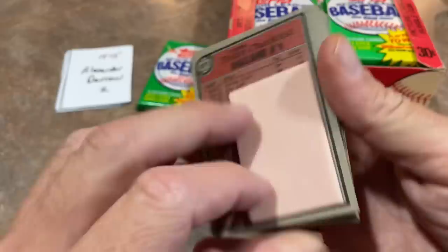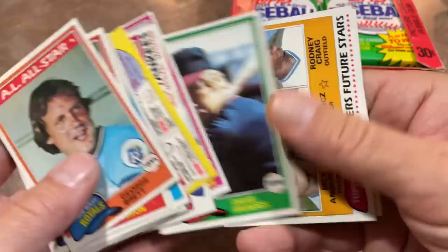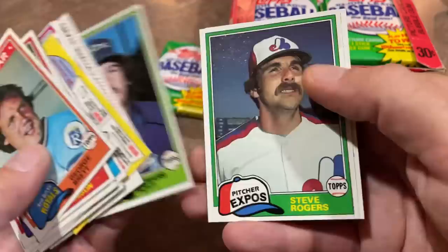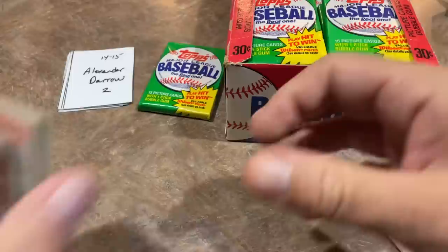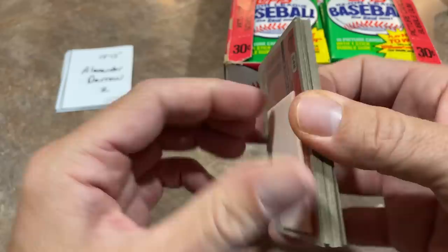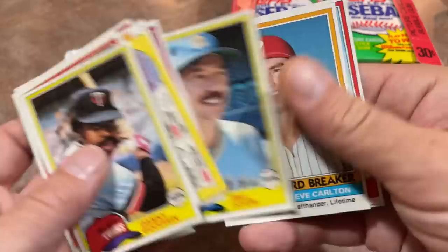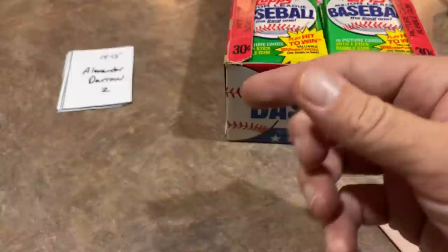Alexander's first pack: team checklist, George Brett, Dave Skaggs, a Rick Anderson rookie, Lamar Hoyt, Steve Rogers, and the Oakland A's team card. I haven't seen Reggie Jackson yet either. Second pack for Alexander: in terms of Baseball Card Exchange authenticated boxes, a 1980 box goes for about $4,000, so this 1981 box is much more affordable. Obviously 1980 is more expensive because it has Henderson's rookie, and a PSA 10 Henderson rookie is worth a ton more. There's a Steve Carlton — second time seeing that one; we'll sleeve it up for you, Alexander.